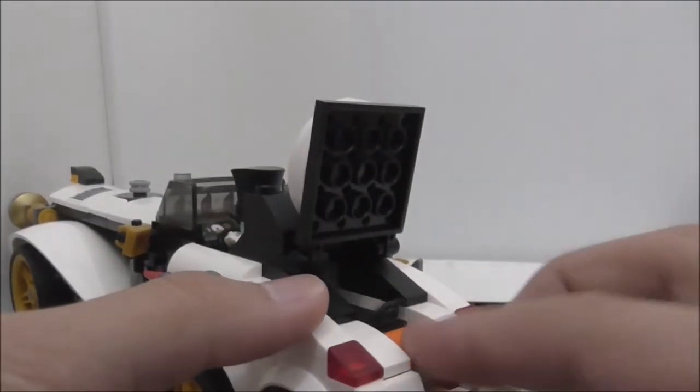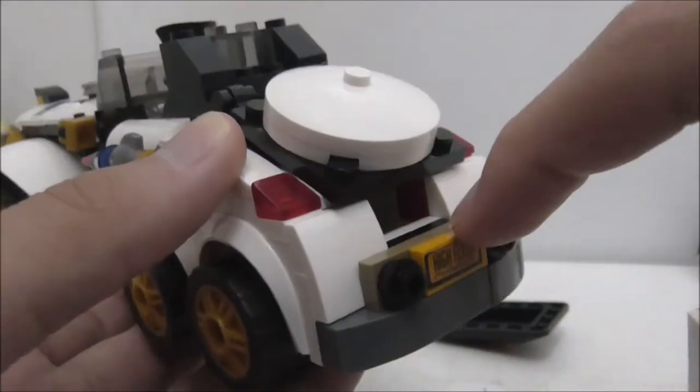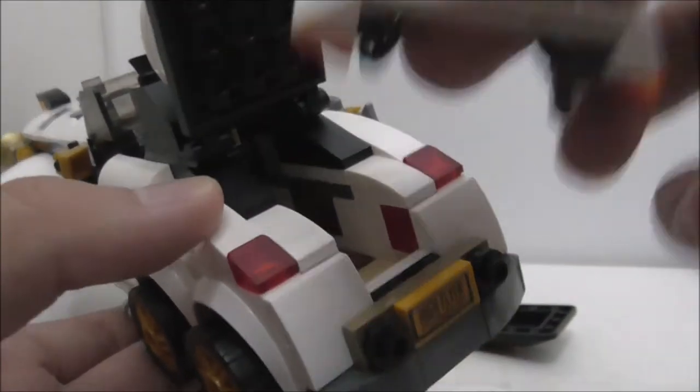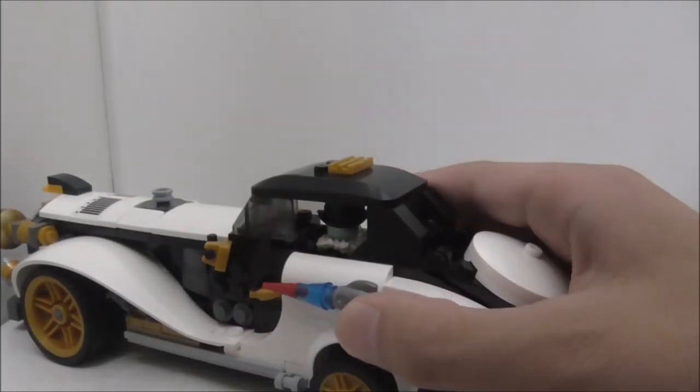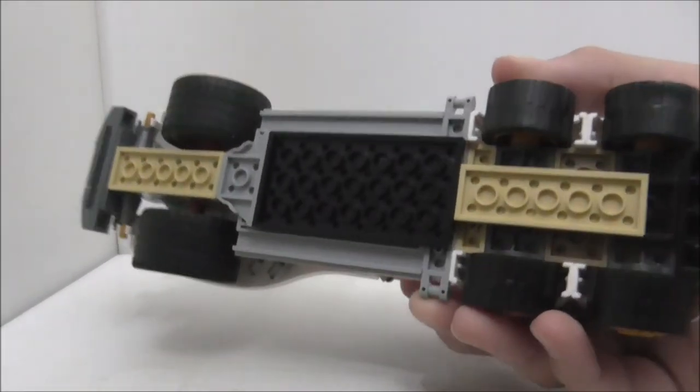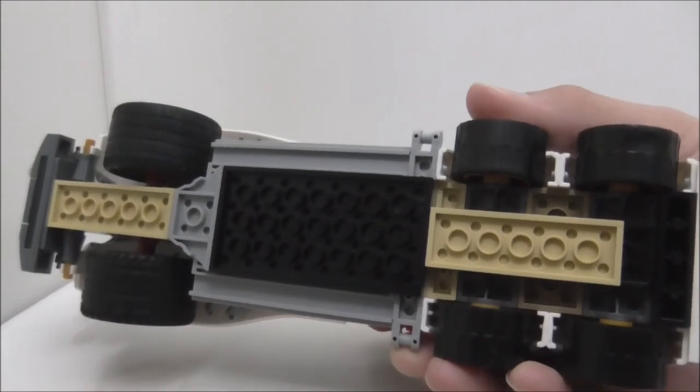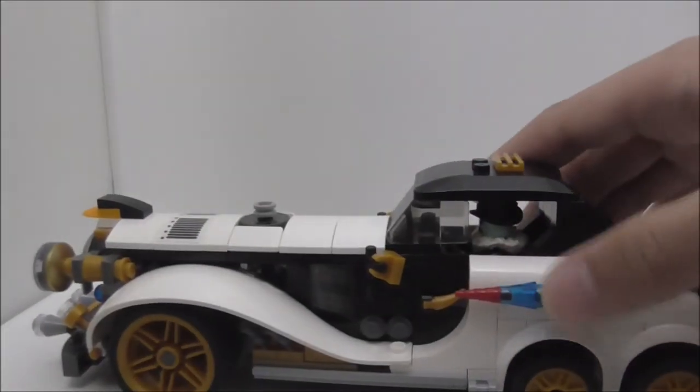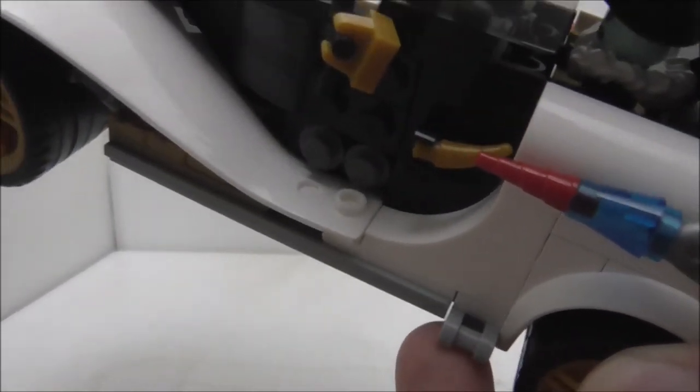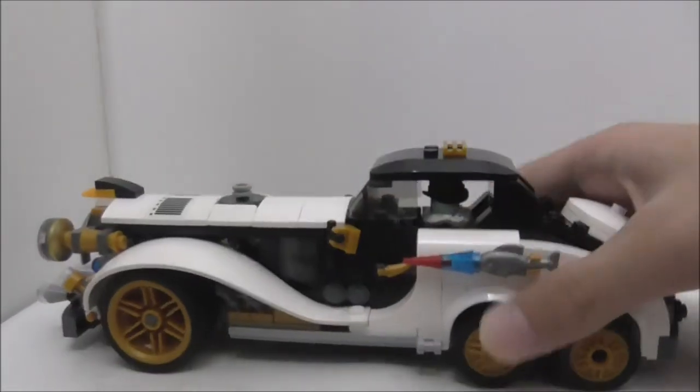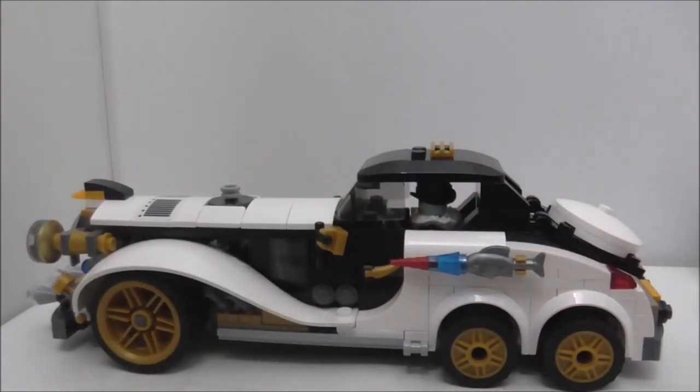That's a nice design. If you remove this I guess you can put other stuff in there but it will drop out since here has a gap there. But that's like pretty much it for the Penguin Arctic Roller. This is the bottom view in case you're wondering. I don't know why they have this piece poking out at the side.